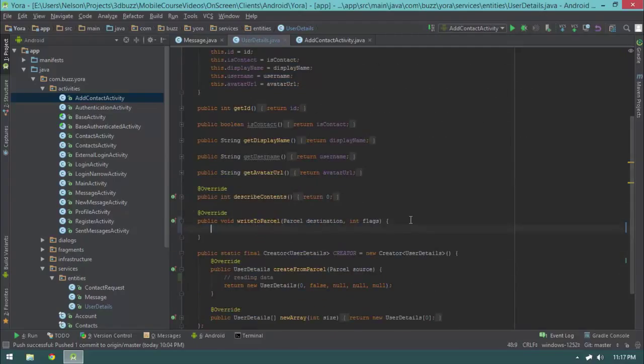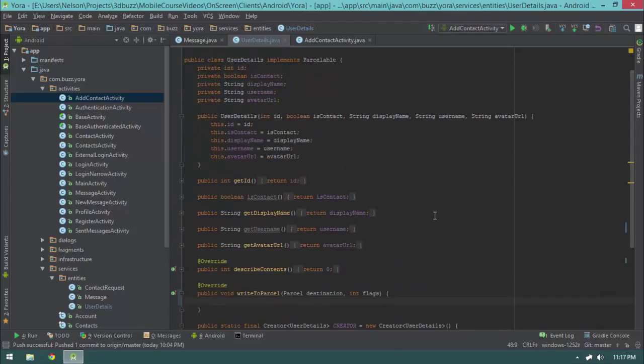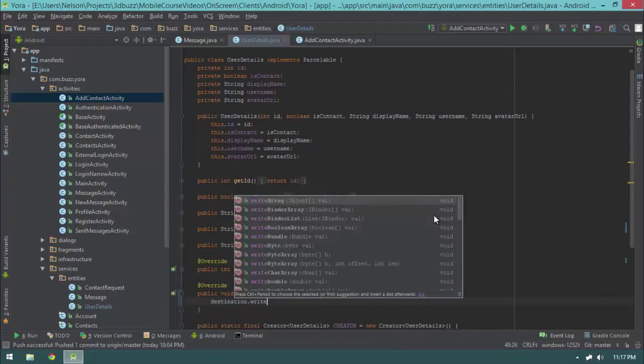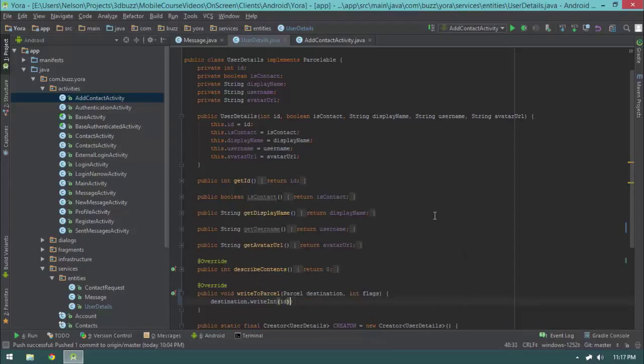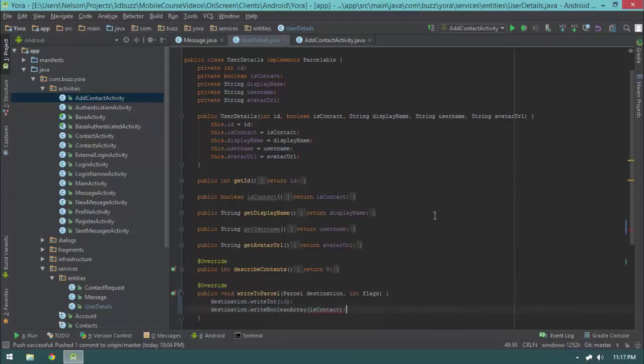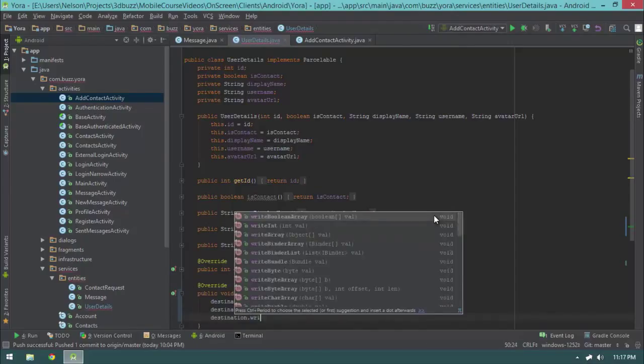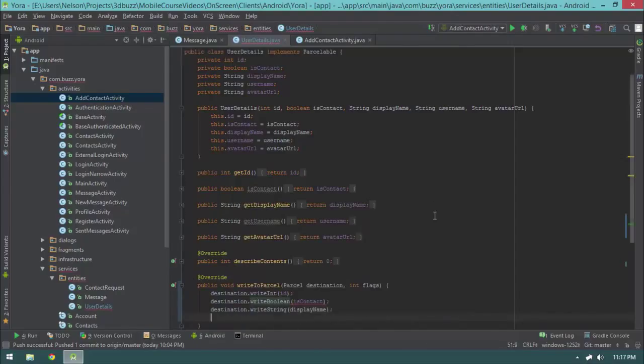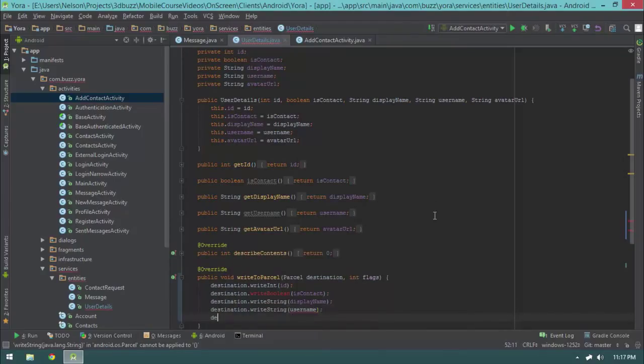Let's implement the writeToParcel method real fast. Basically, it's just going to be destination.writeInt id, destination.writeBoolean isContact, or writeBoolean, not boolean array. Destination.writeString displayName, destination.writeString username, and destination.writeString avatarUrl.